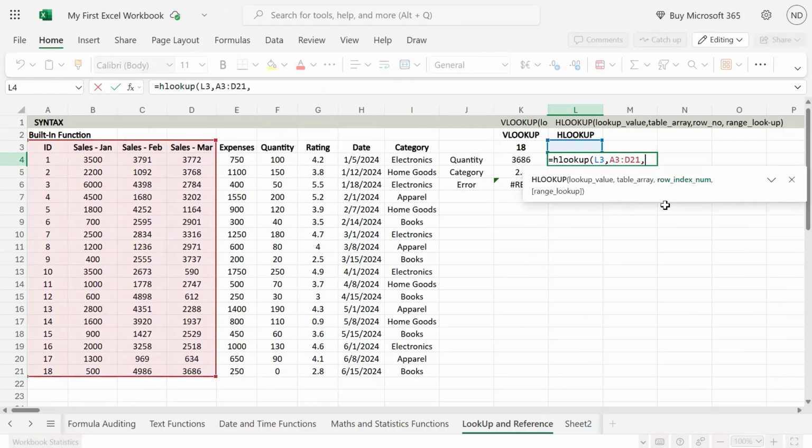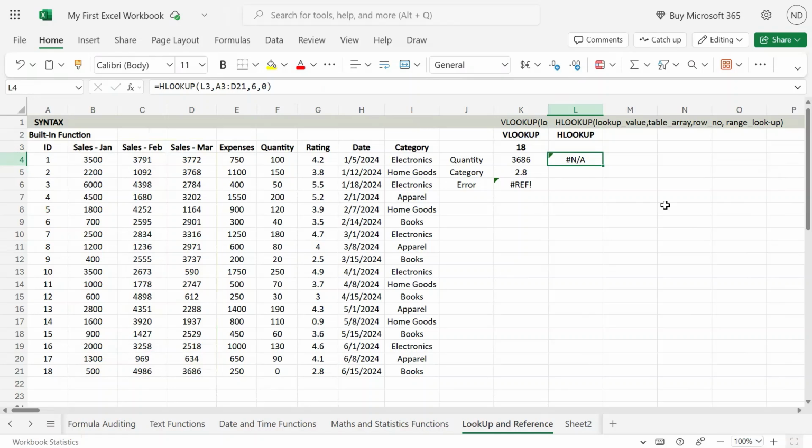Now I need to provide the row index. Suppose I want the value for the fifth ID. So I'll add the row as 1, 2, 3, 4, 5, 6. And for exact match, I'll add 0, which is false.